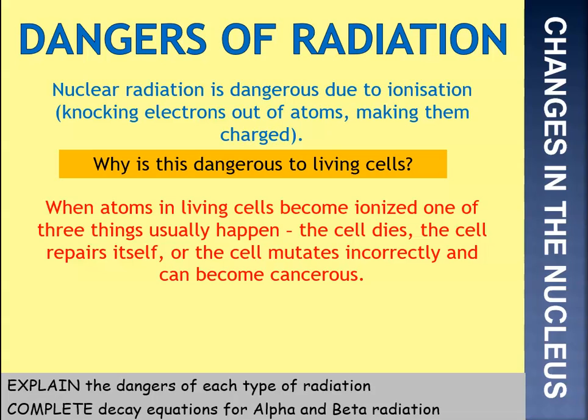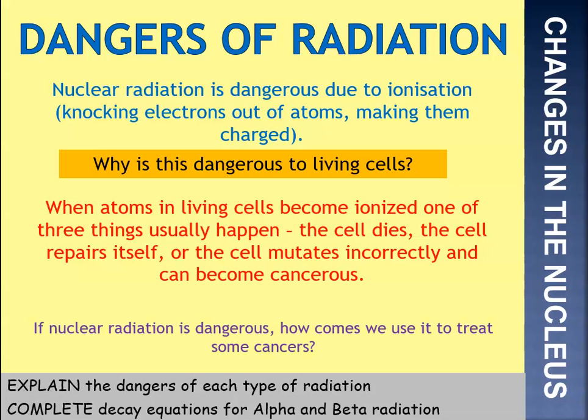It's dangerous because when atoms in living cells become ionized, one of 3 things usually happen. The cell dies, the cell repairs itself, or the cell mutates incorrectly and then becomes cancerous. We don't want the chances of 2 of those things happening. So when we're exposed to radiation, there is a high chance our cells will either die or the cell will mutate and become cancerous. So if nuclear radiation is dangerous, how can we use it to treat some cancers?